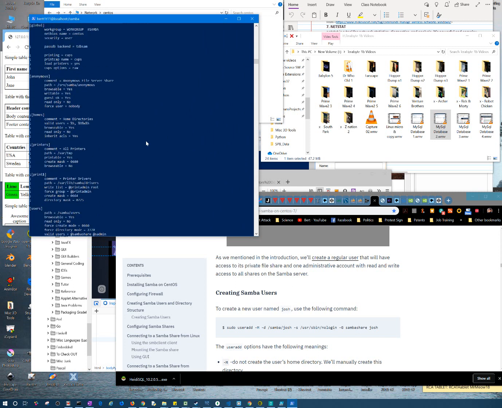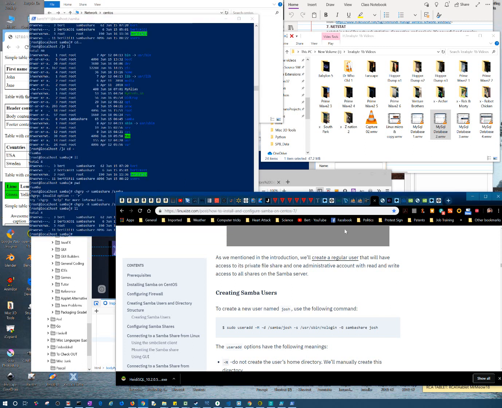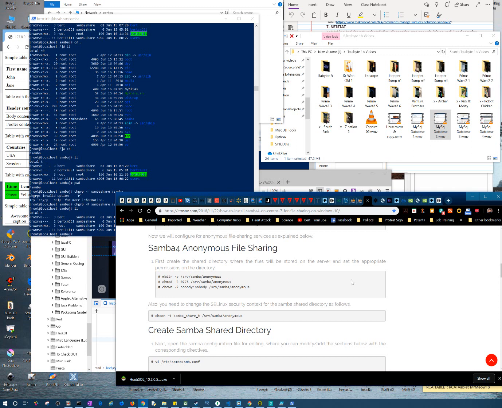Okay, but yeah, this anonymous thing. Yeah, it says force user to nobody. But again, it doesn't say anything about being a member of a group, though. But I think this other one did that. Because it changes the ownership to nobody/nobody. Okay, but that's a group. Nobody's a group, and I don't think she ever made anybody a member of a group.